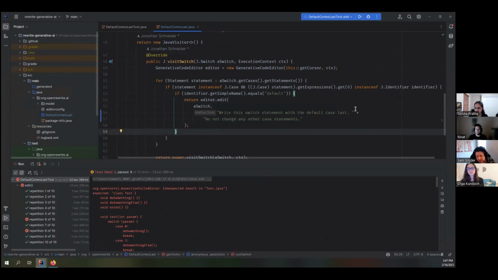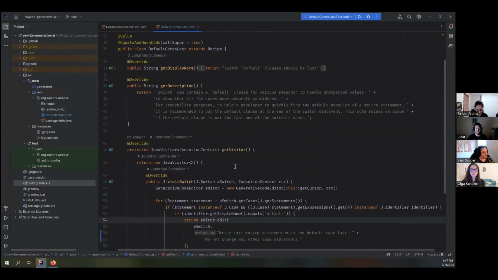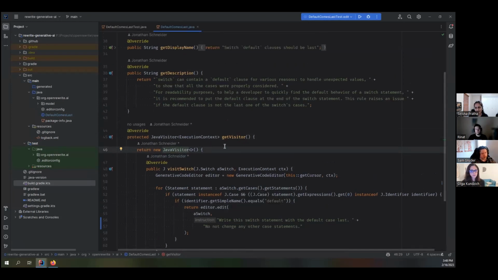I saw that we had in chat, we say recipes, what exactly is under the hood? A recipe is our term for a unit of work that does a search or refactoring operation on one or more pieces of code. And typically those are implemented with one or more visitors that might visit Java or XML or both in order to, say, make a code change to your Java and also go and update your dependencies in your Maven POM or your build.gradle. Maybe you go edit a properties file or some YAML settings as well. So that's what we mean by a recipe.